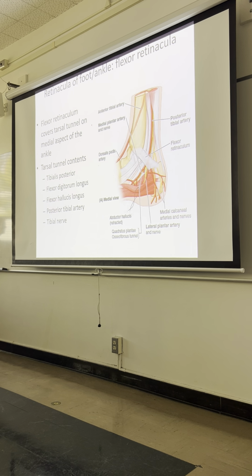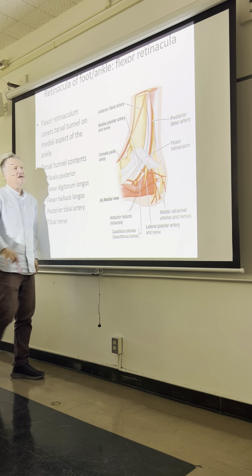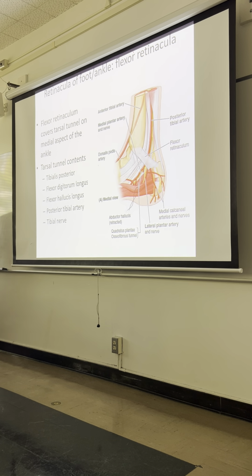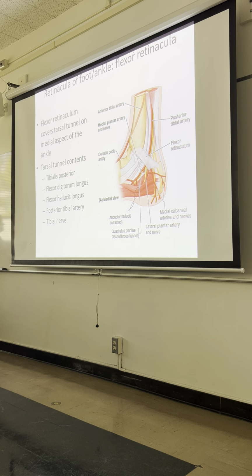There's actually a flexor retinaculum. So recall that there are structures in the deep compartment of the posterior leg. So remember, posterior leg has two compartments, a superficial compartment consisting of two heads of gastroc, and underneath it, soleus and poor little plantaris, just trying to tag along. All four of those things forming the calcaneal tendon. So that's the superficial compartment of posterior leg, but if you remove that, now you're looking at the deep compartment of posterior leg, and that stuff has to get into the sole. It has to get into the plantar compartment. It's going to do it going down here through the tarsal tunnel. And just like any other set of tendons, we got to keep them nice and snug so they don't bowstring, and that's what the flexor retinaculum does.